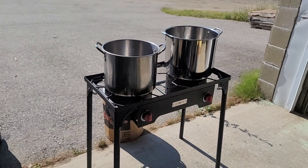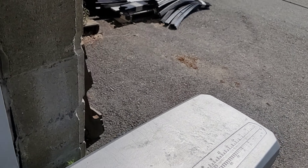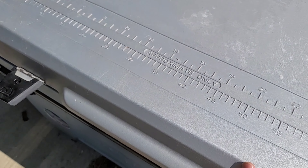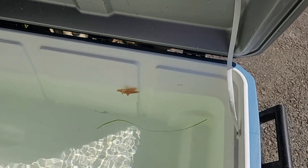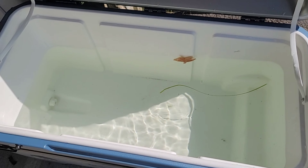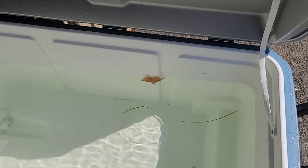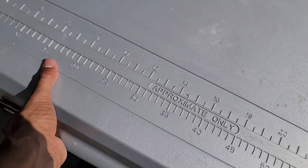This morning we have our cooker from the kitchen, two pots. This tote here has ocean water — and yes, there's a starfish right there, so that starfish will be coming out eventually. This is all ocean water; you can see the seaweed right there, and that is what's going to be cooked with the lobsters. Here in Maine, everybody uses ocean water to steam their lobsters.